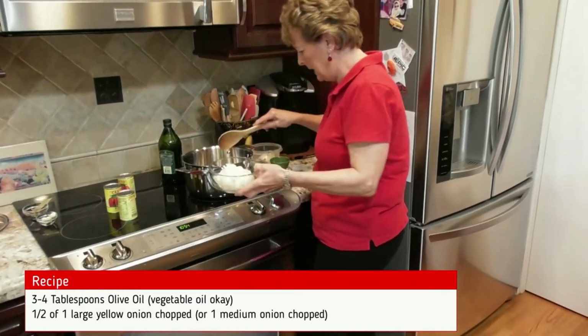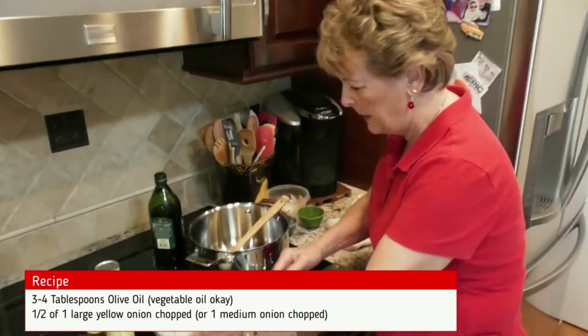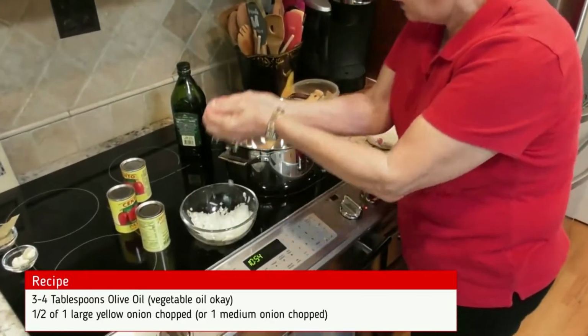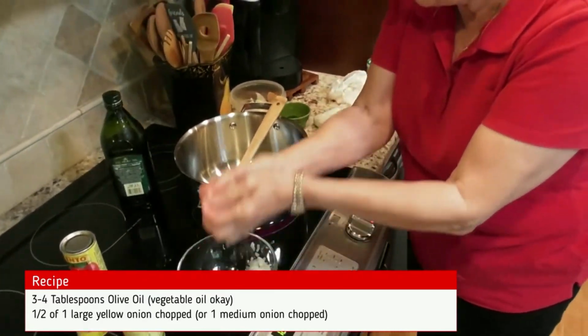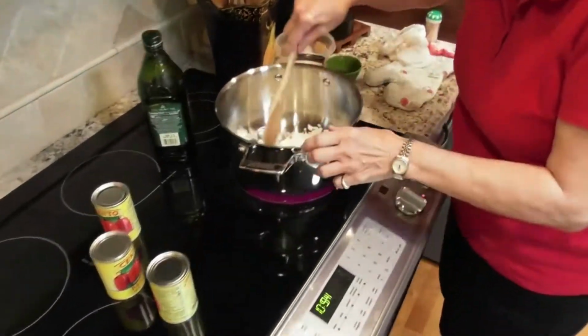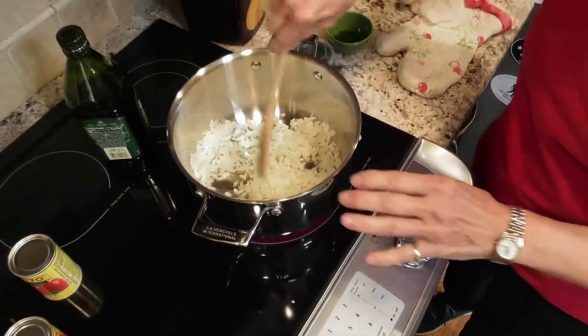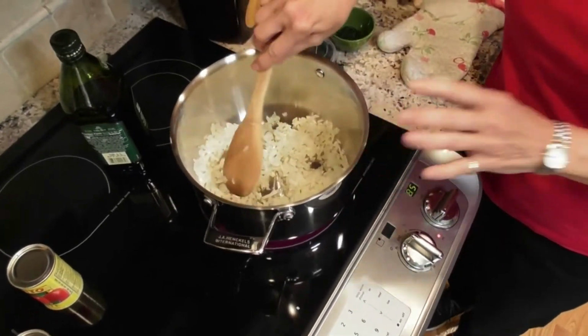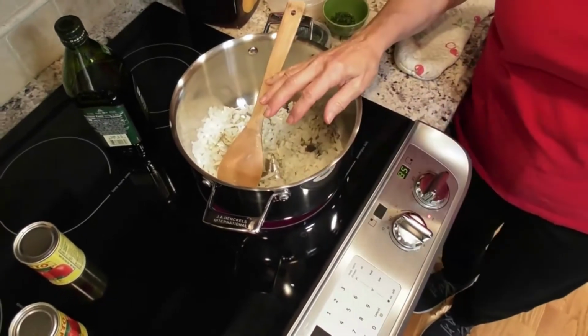All right. We'll let that get a little warm, and we'll add the onions. Now, this is about, let me see, probably about a handful and a half. That's all we need, even though there's a little bit left. Sometimes a little bit too much is too much. This is actually a large onion that I cut in half, and I'm using half for this and half for the meatballs.